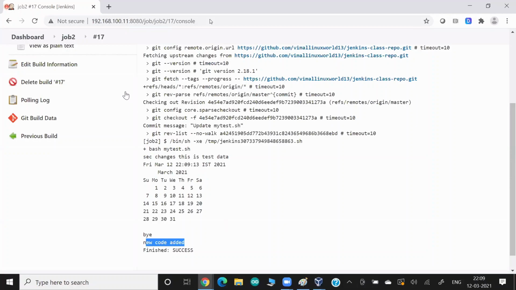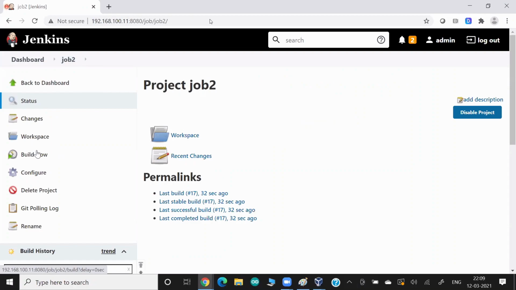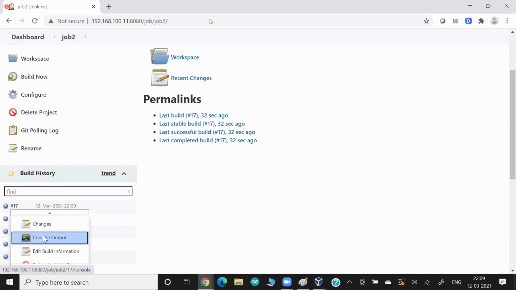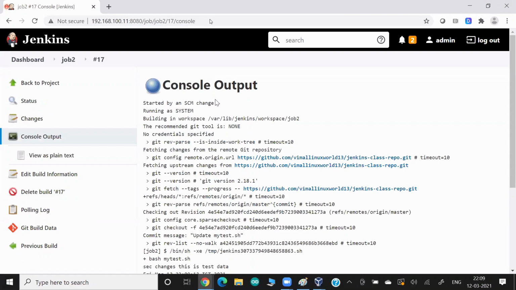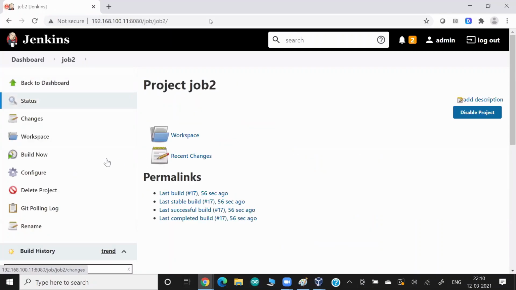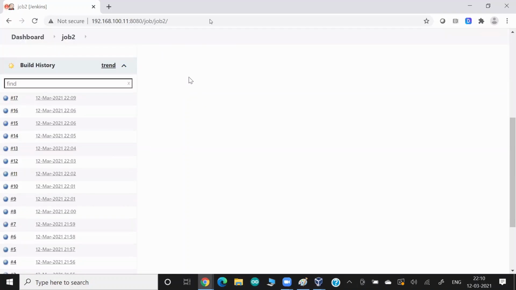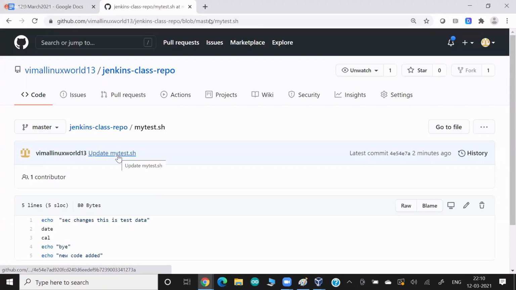But understand one thing: this job was not run by me manually. This job automatically ran. That's called a trigger. And who ran this job? If you go and see the details in the console output, this was run by SCM changes. If you see the last job, it was run by admin, meaning by me. I am the admin user here. That is called manual, but this job was actually run by an SCM change, because something changed in the SCM, and only then did this job run. Now you can keep waiting, guys, maybe 10 days or 1 year, and this job never runs. It runs only if the code changes in your repository.